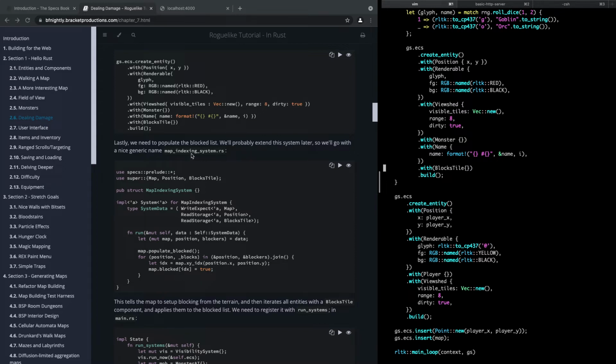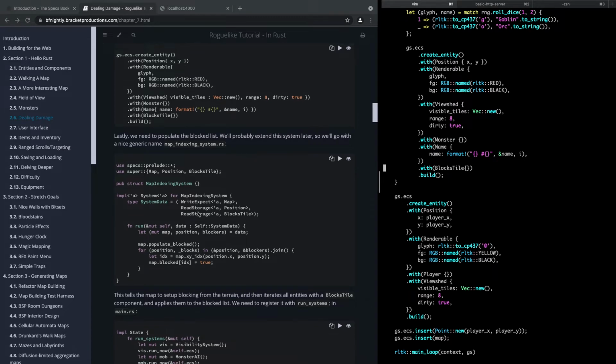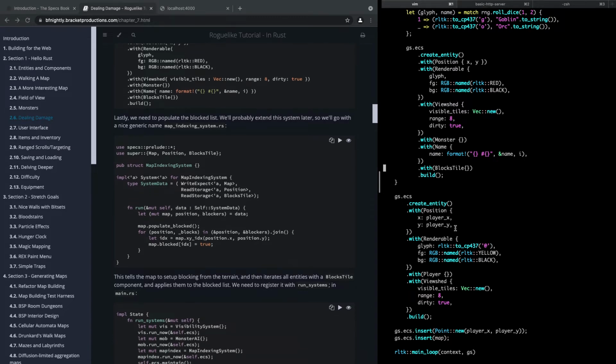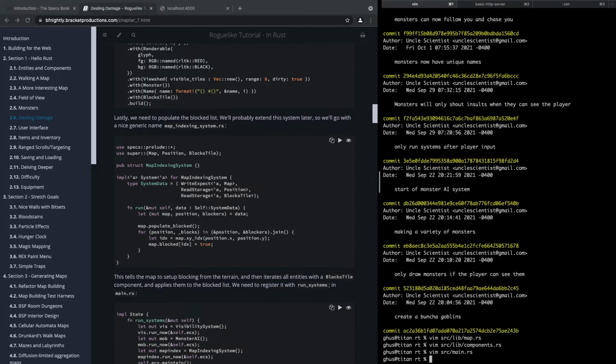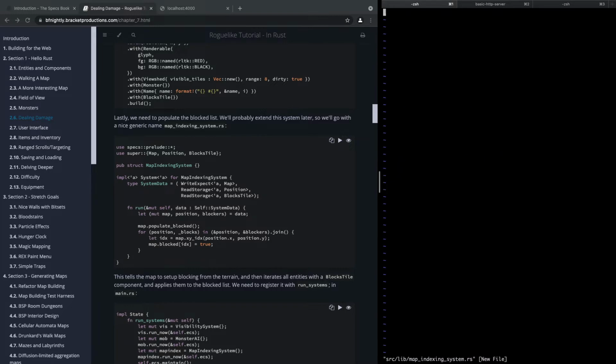So in the map indexing system, this is a brand new system we're creating called a map indexing system. Okay. Specs prelude. Super. We're going to have Map, Position, and BlocksTile.